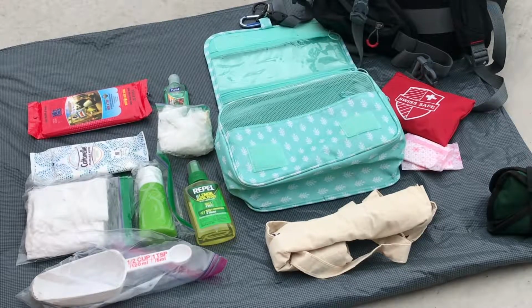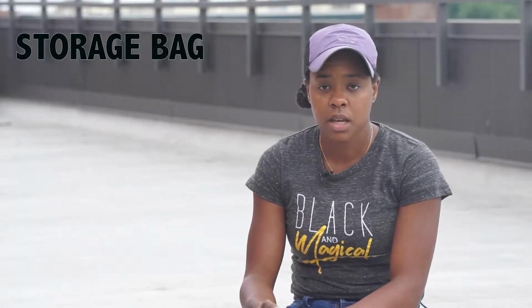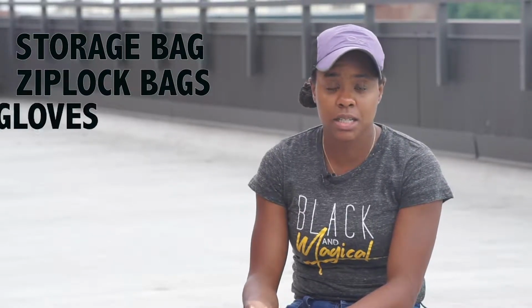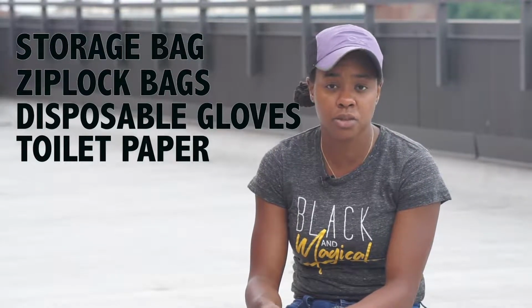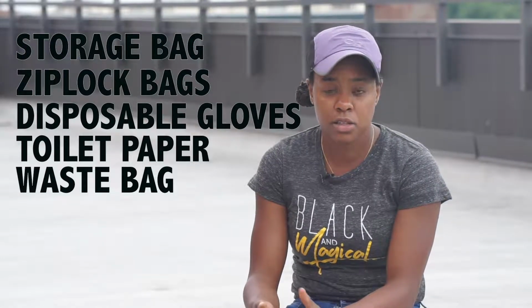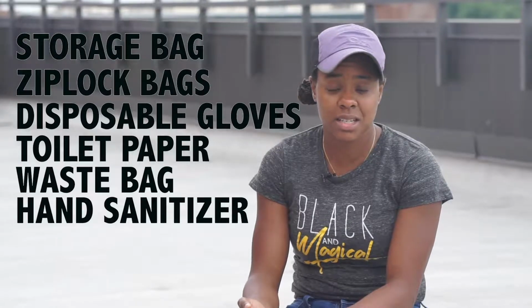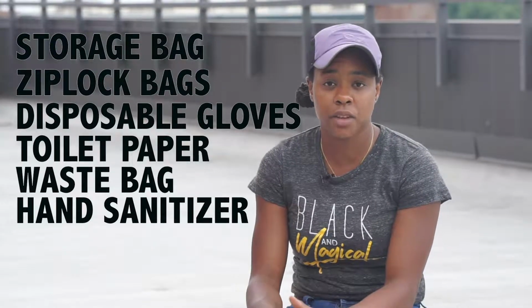So here's what you're going to need to build your potty pack. You're going to need a storage bag, preferably something with multiple compartments. You're going to need Ziplock bags. You're going to need disposable gloves. You're going to need toilet paper and or flushable wipes. You're going to need a reusable bag to store your things in. And you're going to need either hand sanitizer or antibacterial wipes, but something to clean up after your do is done.